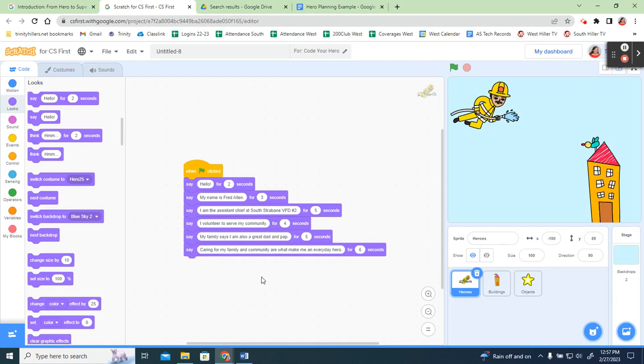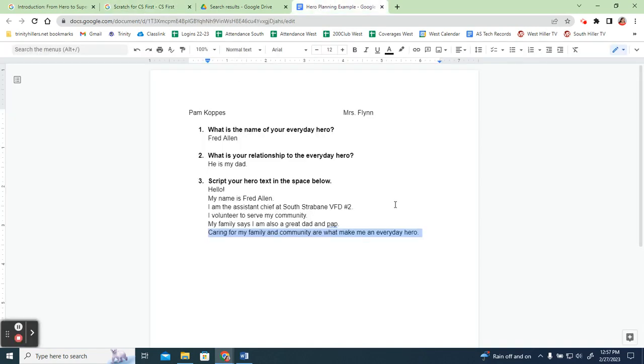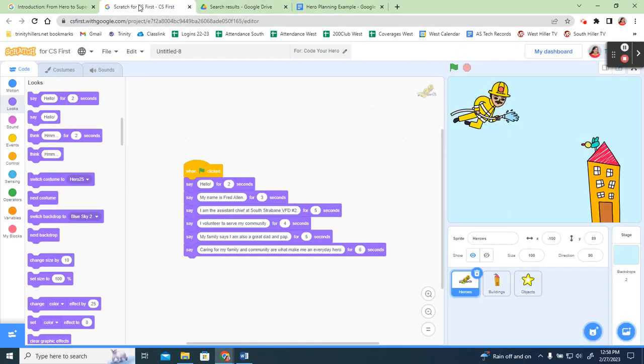Remember, when you are copying your script, I am expecting it to be accurate. You should be looking at the revised copy of what I've written, and you should be able to type it exactly as it's written. You might even be able to do a simple select, Control-C to copy, come back over, and Control-V to paste.